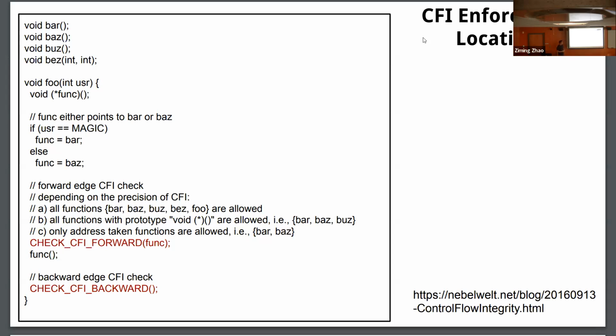In this case, if we do a program analysis, we will know that there are at least two legit destinations for this function call, right? It can be either this one or this one, at least two. But that kind of program analysis is not easy. First of all, the program analysis is not easy. Second, there may be errors in that kind of analysis.